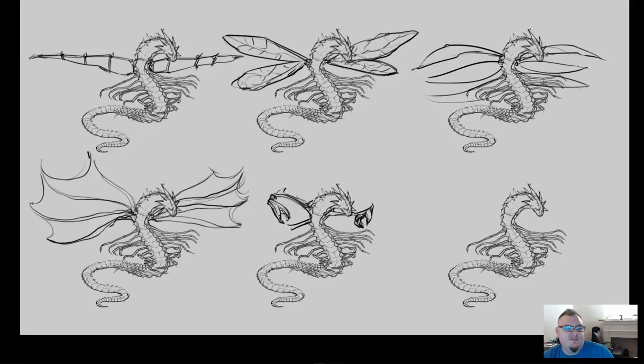We could even do multiple arms. If we wanted to go back in here and create some more joints, we could then come back out with another set of pincers. And it would be, again, very creepy. I'm not sure how well that's going to work, but we could at least try it. It's definitely going to add to the scary silhouette in here, so we can play with that. And if we don't like it, we can always go back and say, nah, let's get rid of it. That's the great part about this phase, where we're sketching fast and loose, because we're not committing to anything terribly hard to correct at this point.